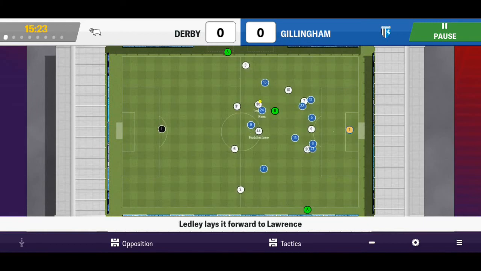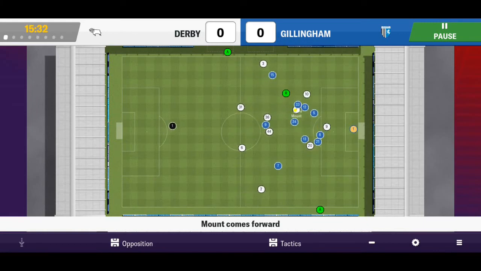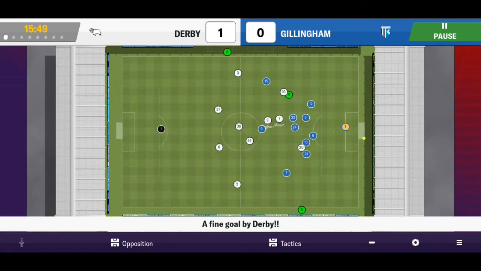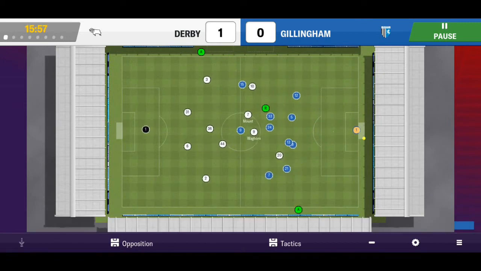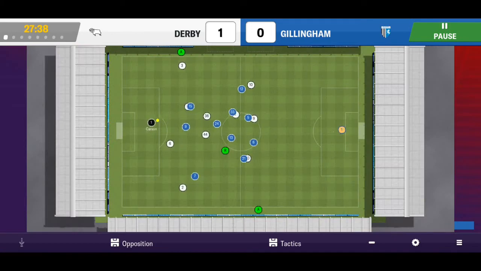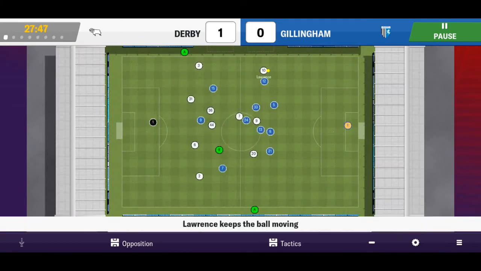Forsyth, Tomori, Huddleston, good link up play. Lawrence, Mount. Waghorn, that's a goal. Oh, what a game. What a beautiful play. Mason Mount did so well to hold up that ball and pass it to Waghorn. And that's his second goal in two games. What a ball to Lawrence.